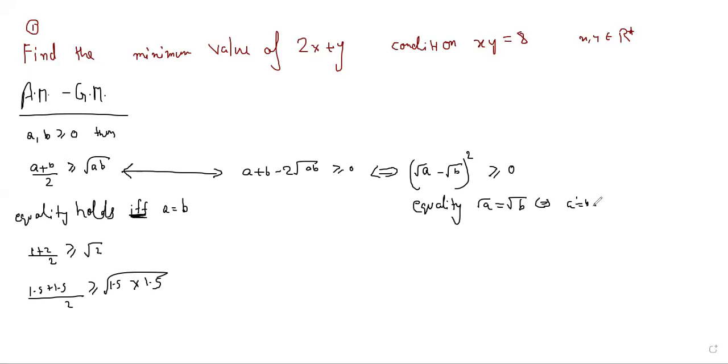But when you go to the three variable case, it is not so simple. Maybe we don't need to do that now. But there also you can at least remember that equality holds only when all the three terms are equal. Otherwise, the GM, geometric mean, will always be less than the arithmetic mean. Now let us try to apply this in this case.